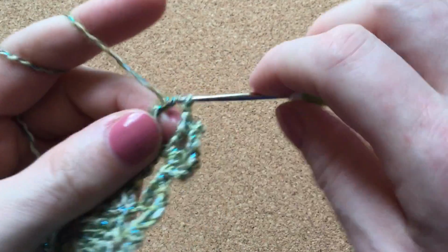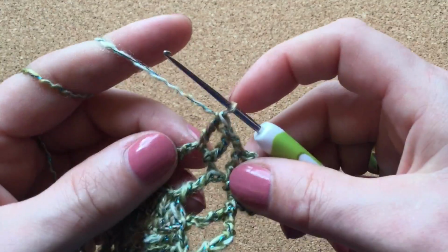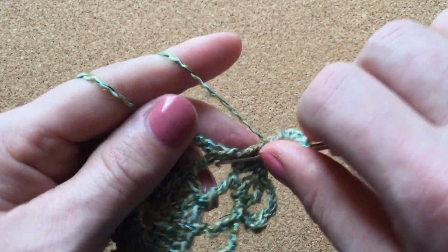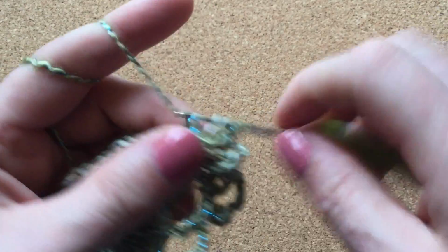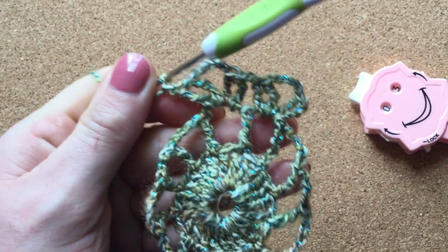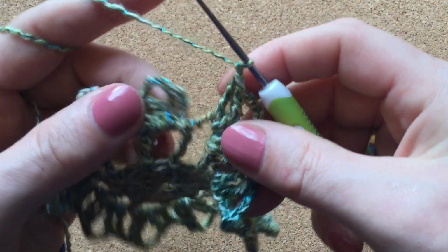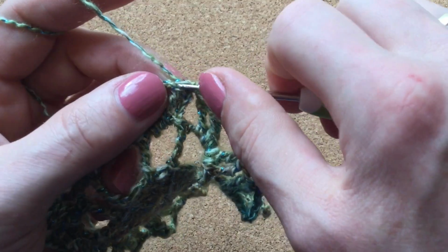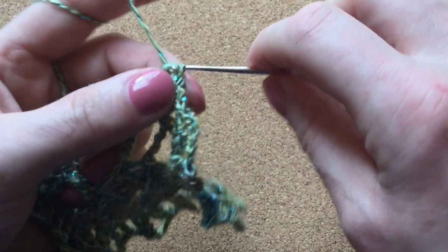Make 2 trebles, 5 chains, and 2 trebles into the same chain space. And chain 1, and repeat this 12 times. I've made the 12 chain spaces and finished the round. Make the chain and a slip stitch into the 4th chain. Then make a slip stitch into the next treble crochet and a slip stitch into the chain space.